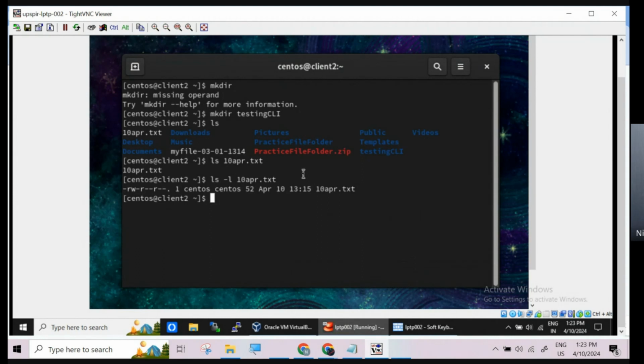But these spaces are mandatory. If I write ls-l without the space, it will say command not found. There's no such command in the system. The command that you were writing was ls, so that is why you had this problem.